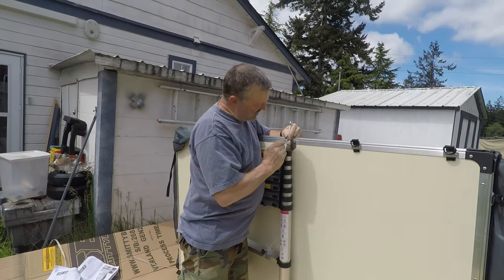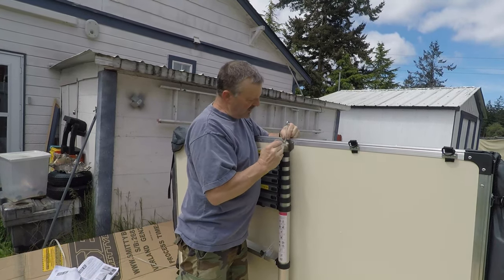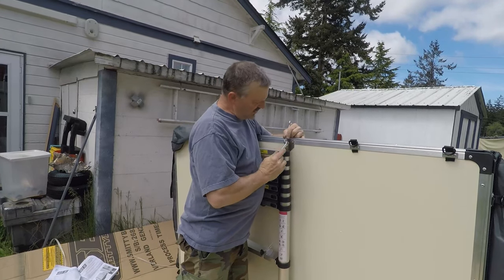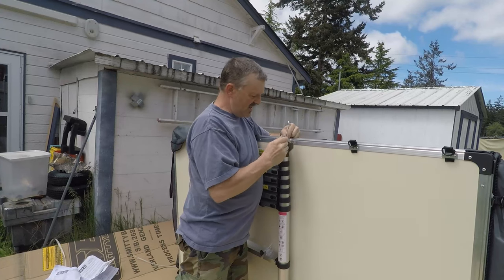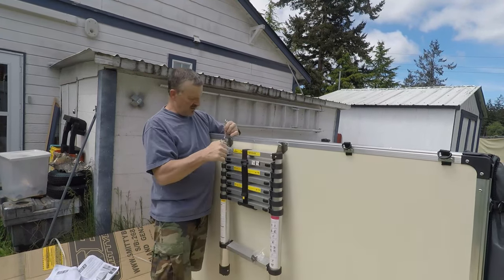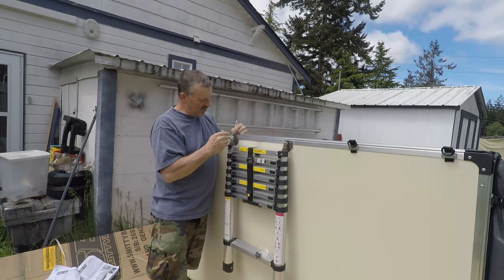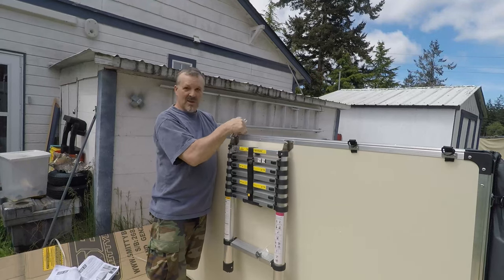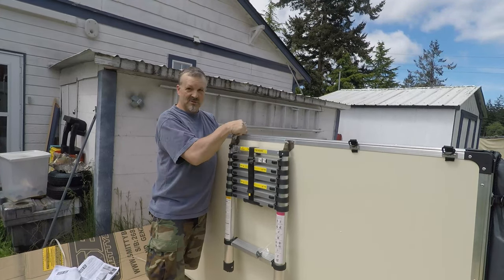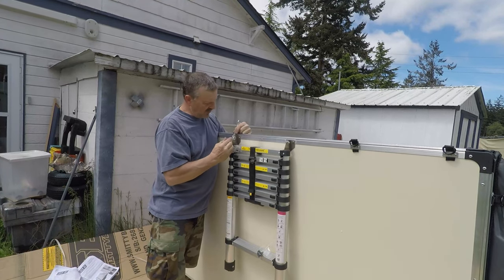But first, I need to get the mounting brackets mounted up on the bottom of the trailer, or the top of the tent, and then I'll go over and measure the mounting holes, the spacing, and get that to where I can just drop this in and set the bolts right into the mounting holes. I have to cut some aluminum brackets so I have something to help support the fiberglass that's on top of the trailer a little better.